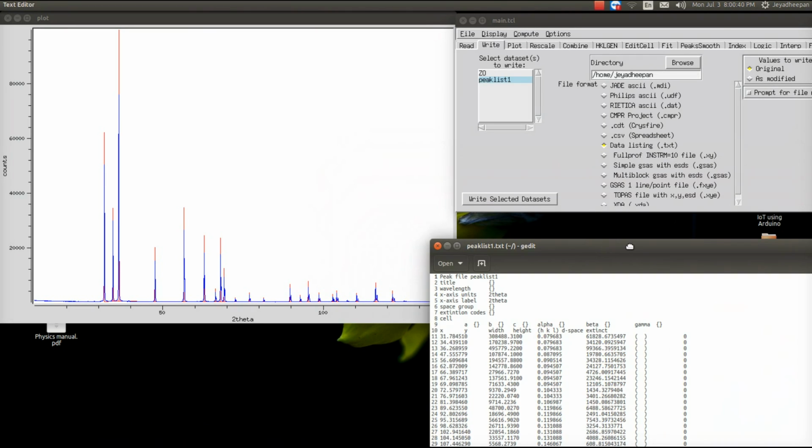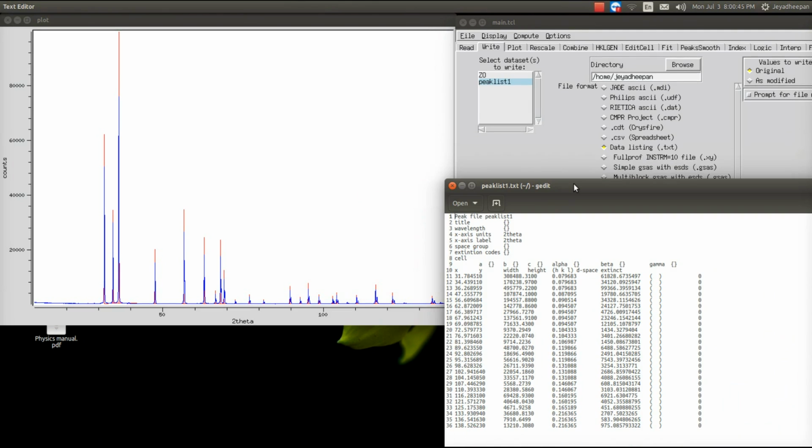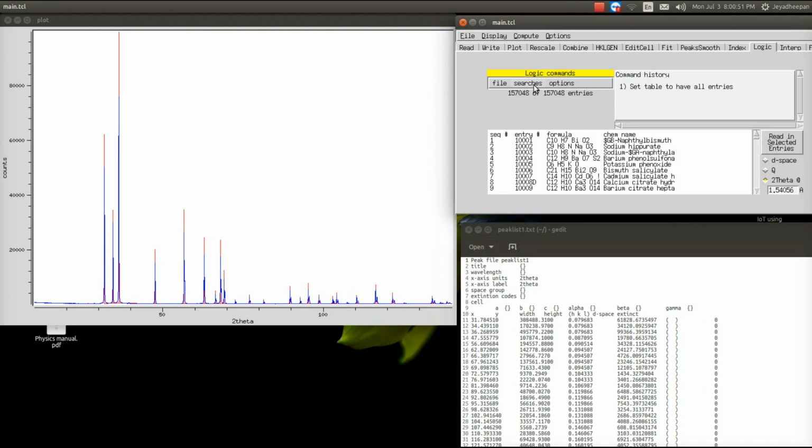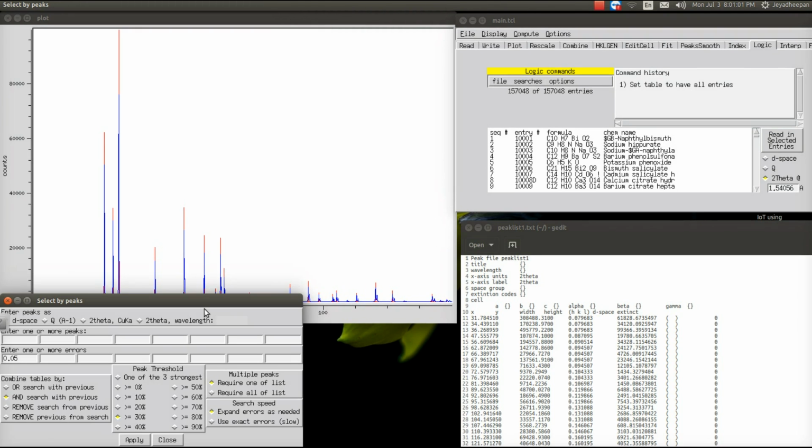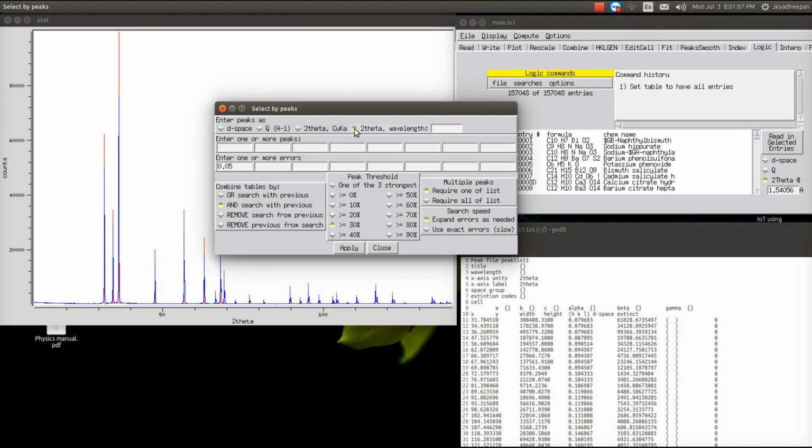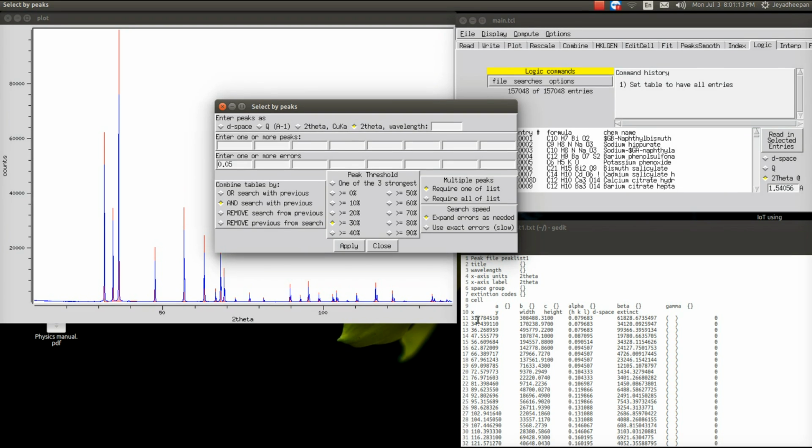Then in the search, you have to give the peaks as an input. So before coming here, we have to have the peak list. Go to the right, select the peak list and save that peak list as a file. I have selected peak list 1 and text file. I am going to save it as a text file, and then press right selected data set. So peak list 1.txt is saved in the folder called home Jayathipan. I am going to open that file from here.